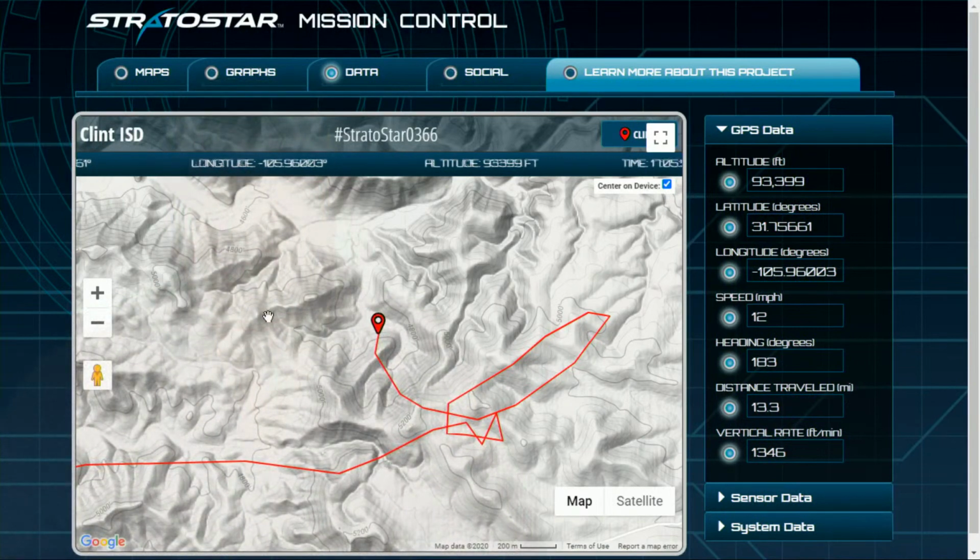Oh my goodness, look at that. 93,399 feet. A little bit more? 5,000 more for you, sir. Oh, 5,000 more for me. I'm going to tell you, I would be more than glad to be wrong if we got over 100,000 feet. We have never gotten over 100,000 feet. This may be the first time ever over 100,000 feet. We will wait and see. This is super, super exciting. I can't get over it.